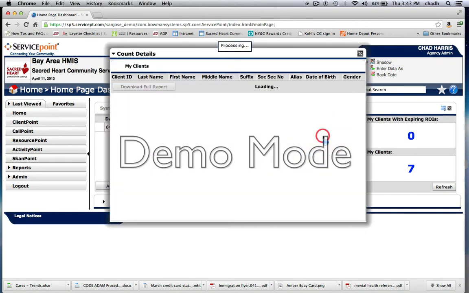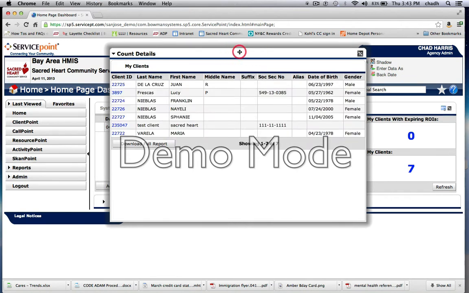So I can click on this and it'll bring up a window that will show the 7 people that were listed in that box. You can see right here this box that says Processing. You're going to see that as different windows try to load. It's kind of hidden because it's not a bright color or anything like that, but you'll want to look up here to know that the computer is thinking and trying to bring up information. So when I clicked on that, this shows the full list of customers that I have assigned myself to as a case manager.